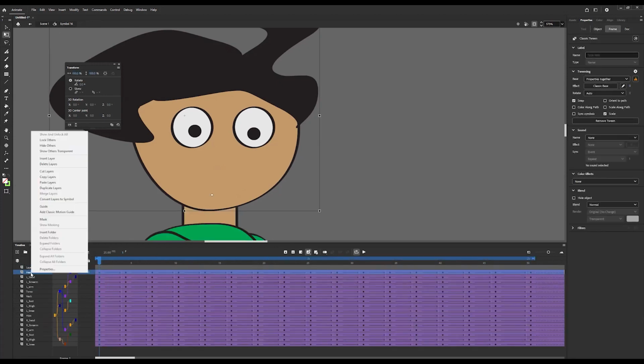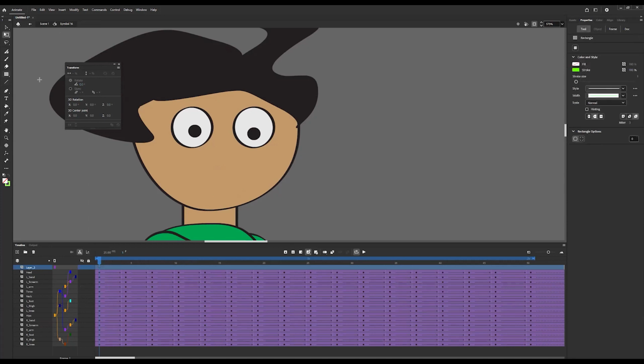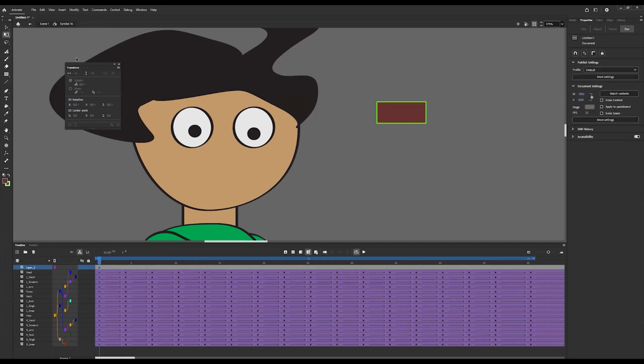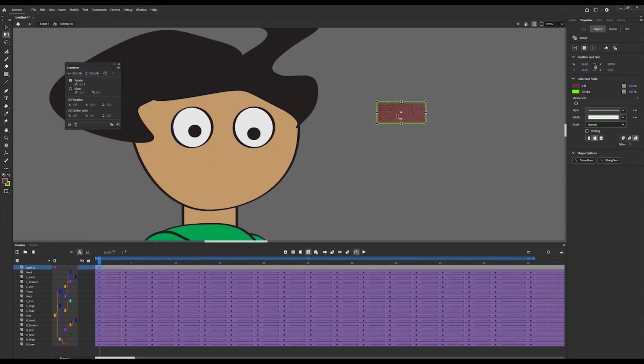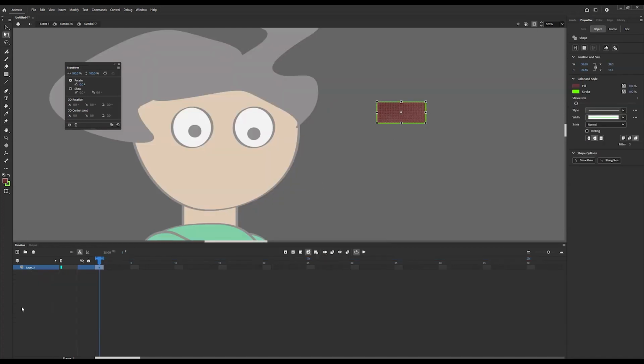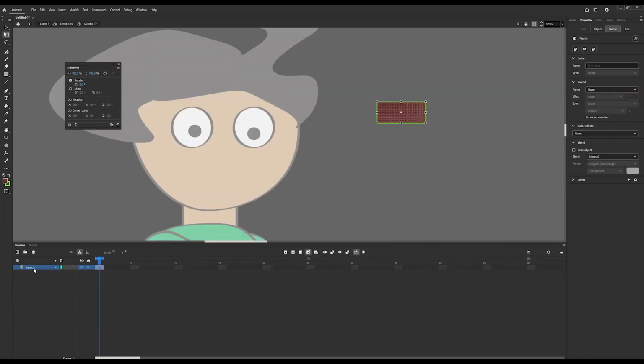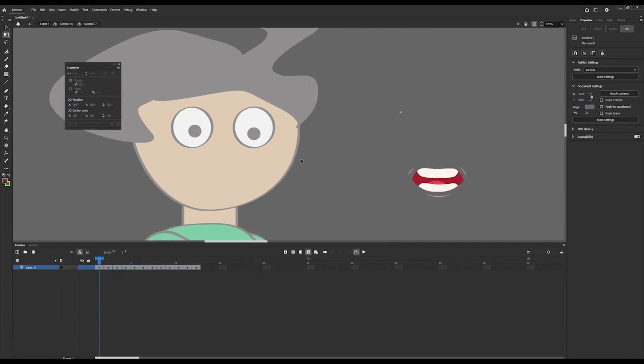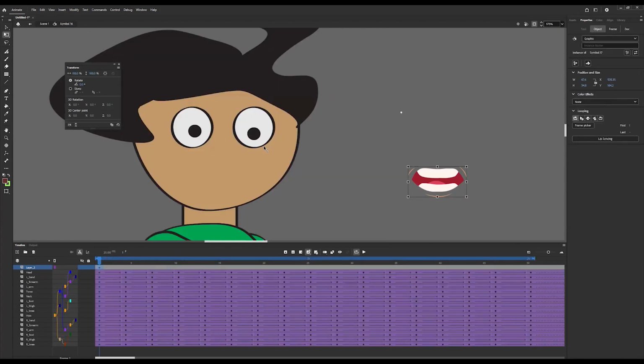And here I need to create a shape as I did before. And then F8 to convert this layer to graphic. Double click, and here right click, and then I'm going to paste the ellipses, or the shape of the mouth. Here I can drag it easily back here.